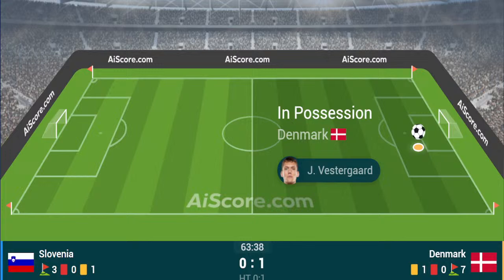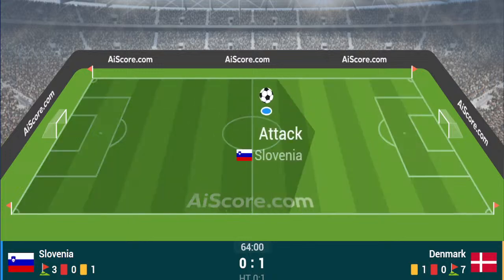Tries to beat his man. Has to put the through ball there for Christian Eriksen, but Højbjerg's brought down to the floor before he can flick the ball on. And the free kick's been given against Derkasic, just inside Denmark's half. Held the ball up well, but he was then going to try and get the ball through to Christian Eriksen, but the shirt was halfway up his back. There was that much of a challenge from Derkasic.